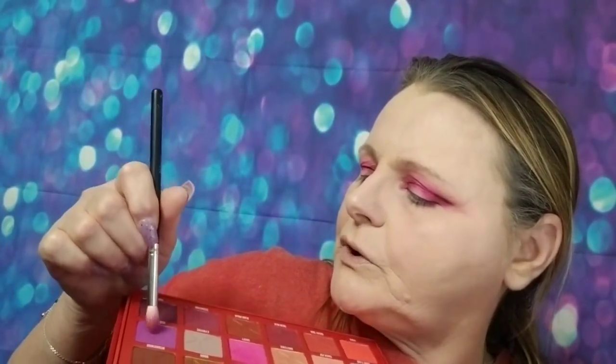I think since this is so pinky toned right here, I'm going to go in with that first brush that I had, where I was using Extraction, and I'm going to pop a little bit of this one here. This is Root Canal, just to give this a little more. I just feel like there's not enough definition between that pink and this area here, so I'm just going to, there we go, that's helping it. I'm just going to kind of darken that up there. I'm going to do that on both sides, just to give that more of a darker kind of color. There we go.